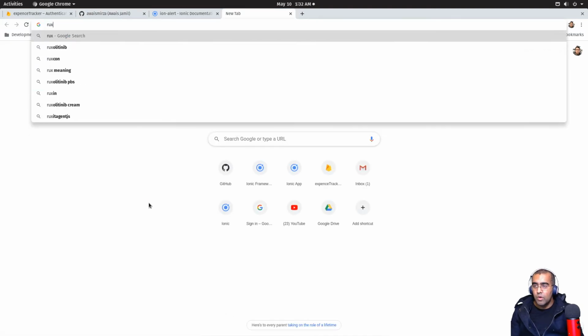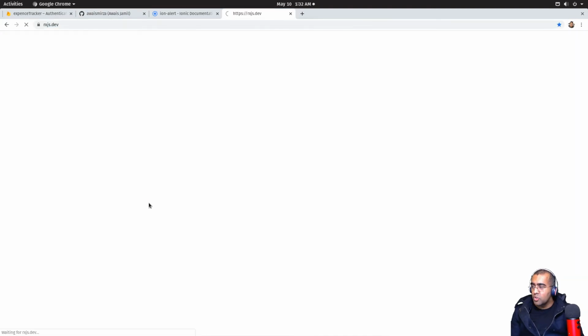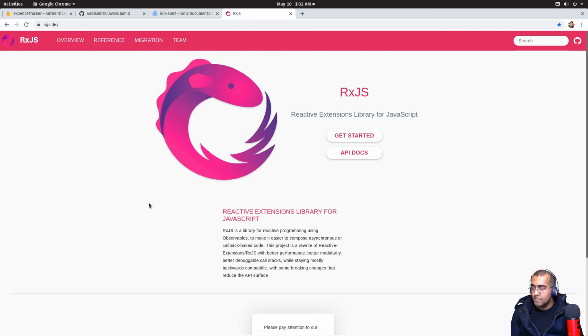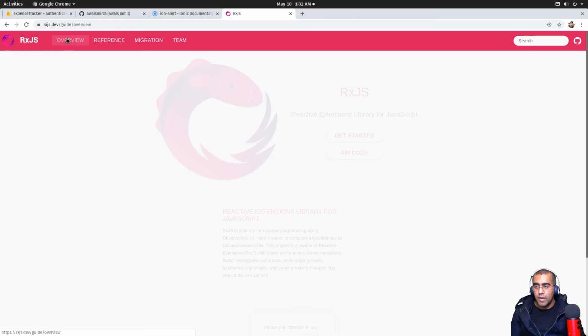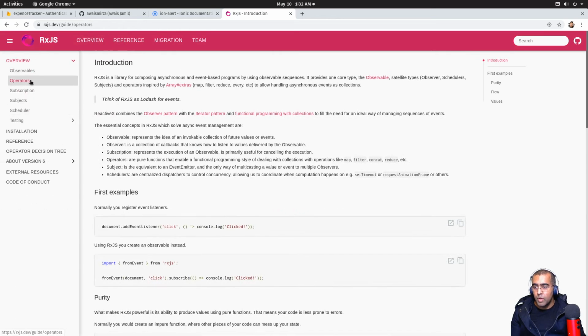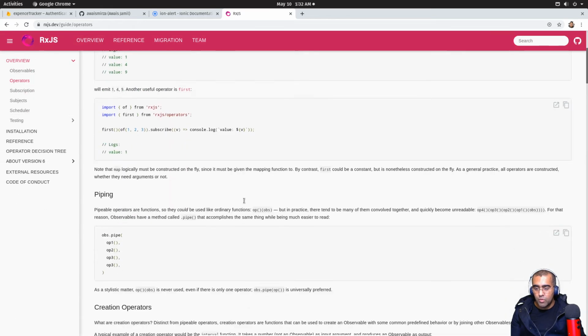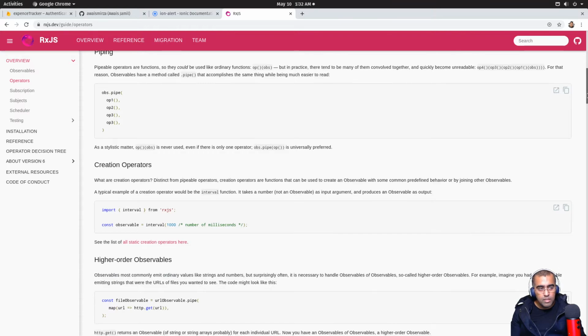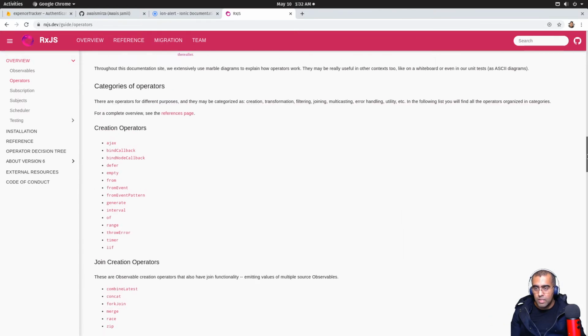If I go to rxjs.dev, I'm gonna go to operators and I'm gonna find creation operators. So let's go to creation operators. Right, so we've got these creation operators where you basically create a subject or behavior subject or whatever you want to create from here.